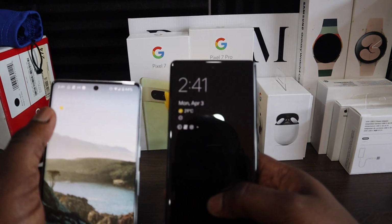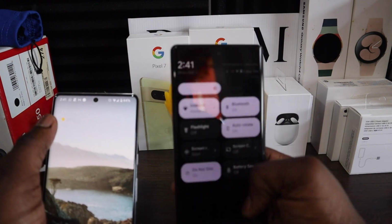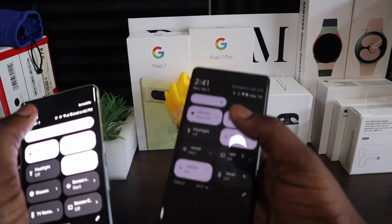Now, one other major difference, so that's in terms of security, is screen and display brightness, which they've definitely improved upon. I've always complained, now both get reasonably fairly bright, I must say, especially for Caribbean sunshine here, but the Pixel 7 Pro definitely does a much better job overall with the peak brightness, especially in direct sunlight.